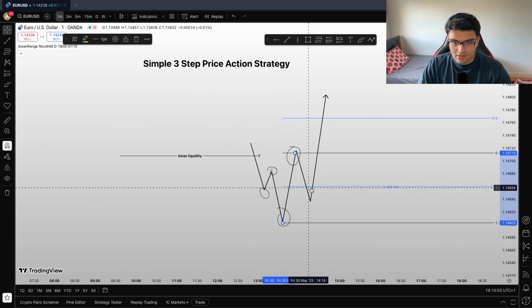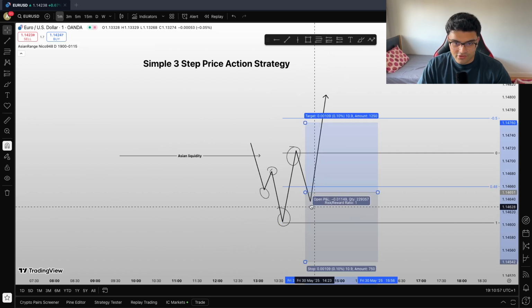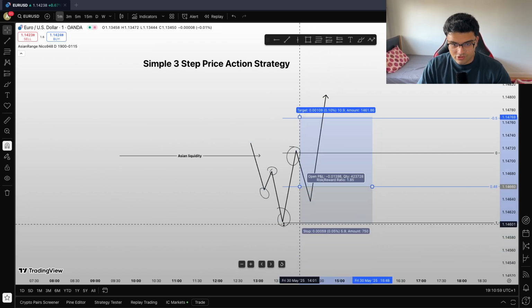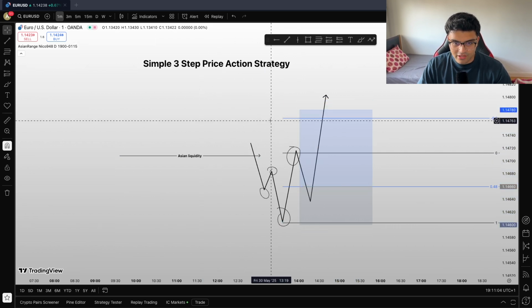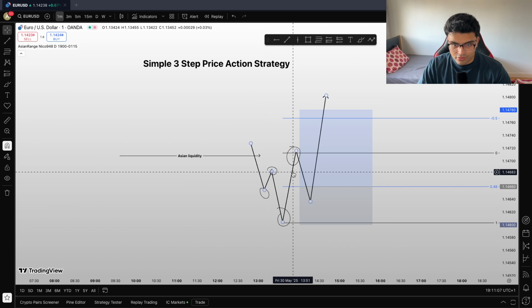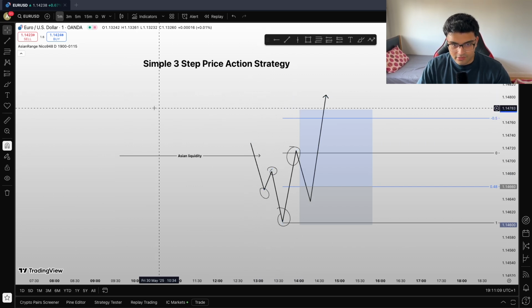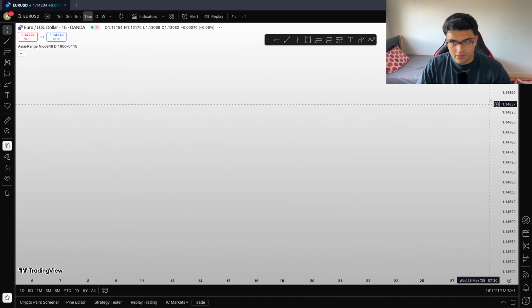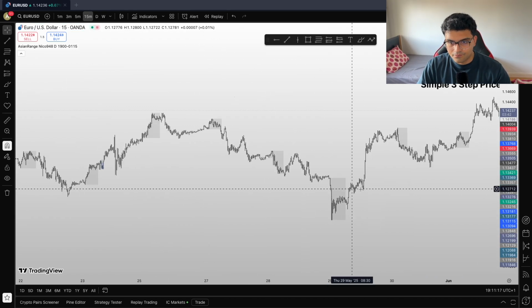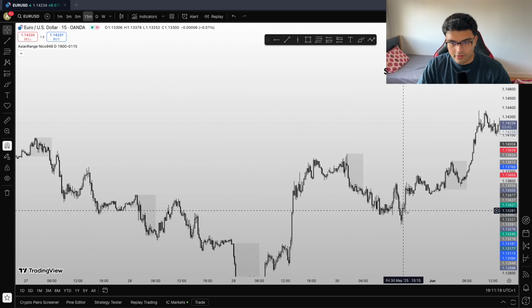But I enter there, literally a very mechanical entry, so I don't have to second guess. Enter there, stop loss goes below, and I target a 1 to 2 risk to reward. This is what the entry looks like, but it needs to be a swing high getting broken, and or swing low in the opposite scenario, and that's it. So let's actually look at an example of this working out on, well, last Friday.